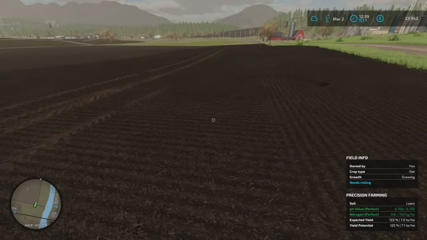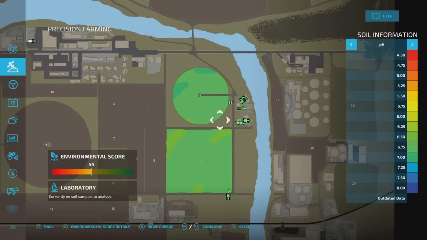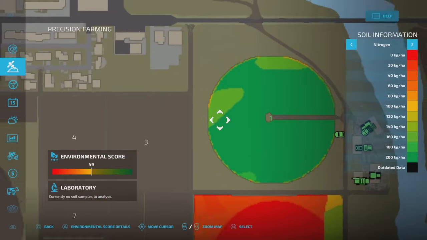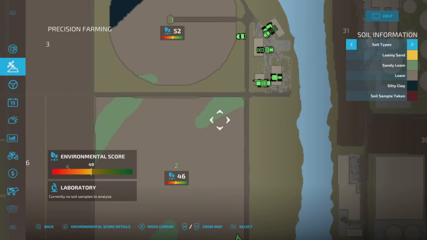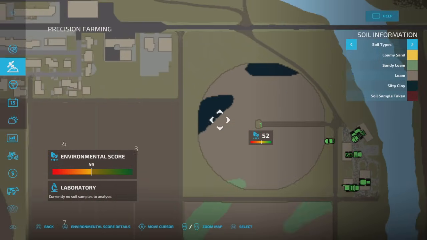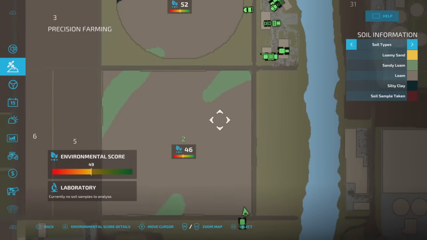So if we go to our map and do that, then we go to our pH, which is okay, that's our liming. So depending on the soil type, and you can see the differences in the patches on, you know, what soil type is there, which if we go that way, you can see the soil types. So we've got sandy loam and loam. That one's not too bad. We've got a little bit of silty clay on there as well, but not horrendous. Most of it is the same thing.